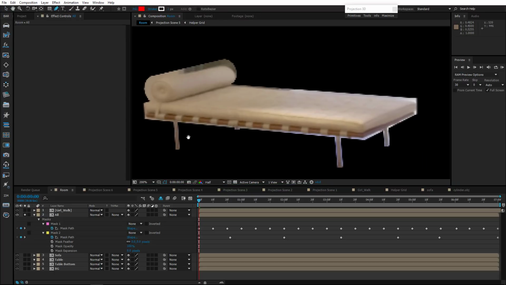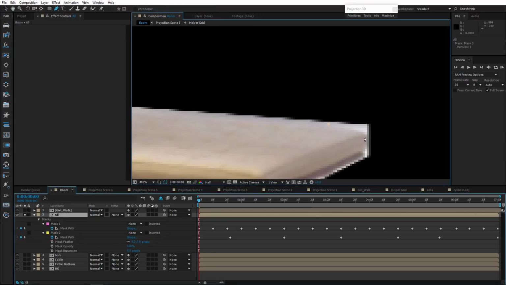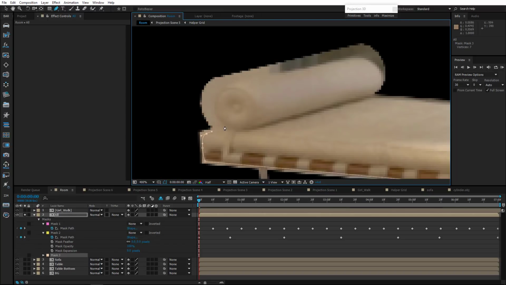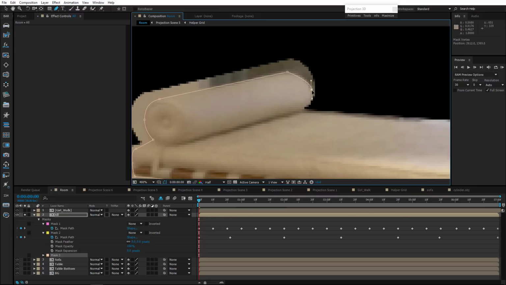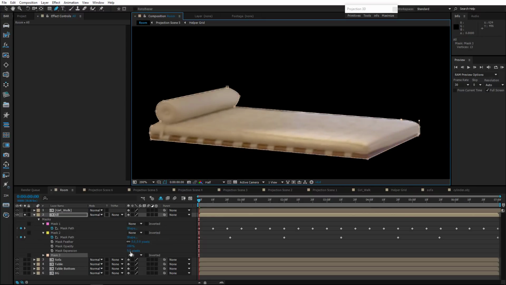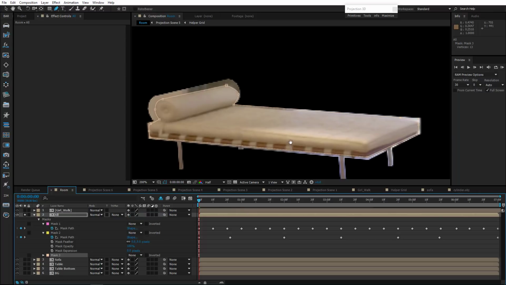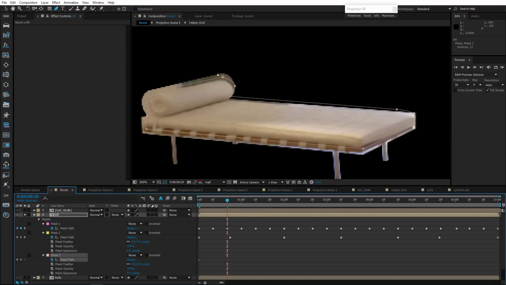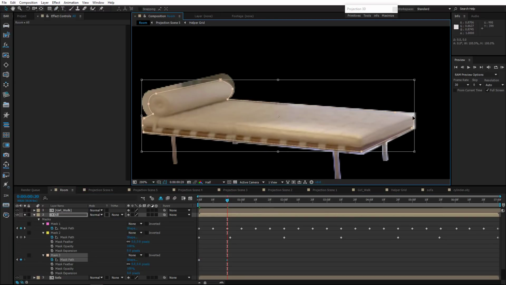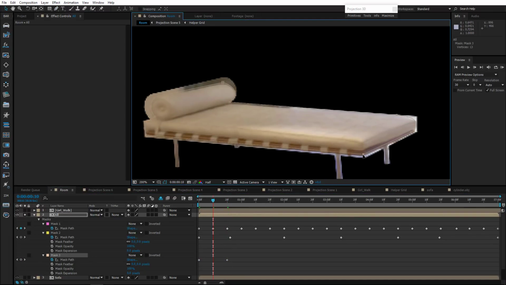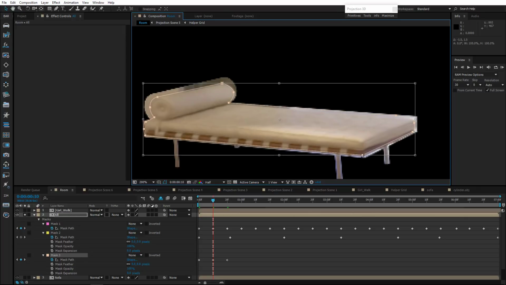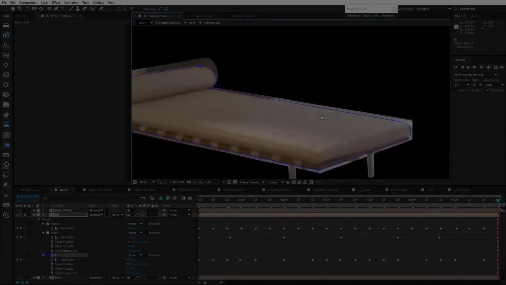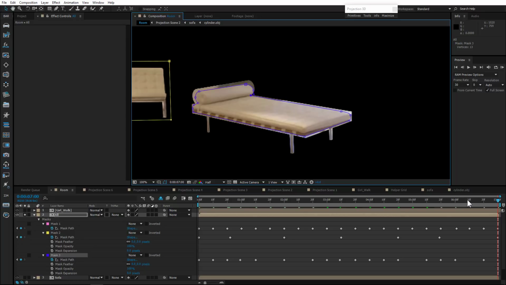And keep masking. Guys, I'll fast forward the masking process because it takes a while.